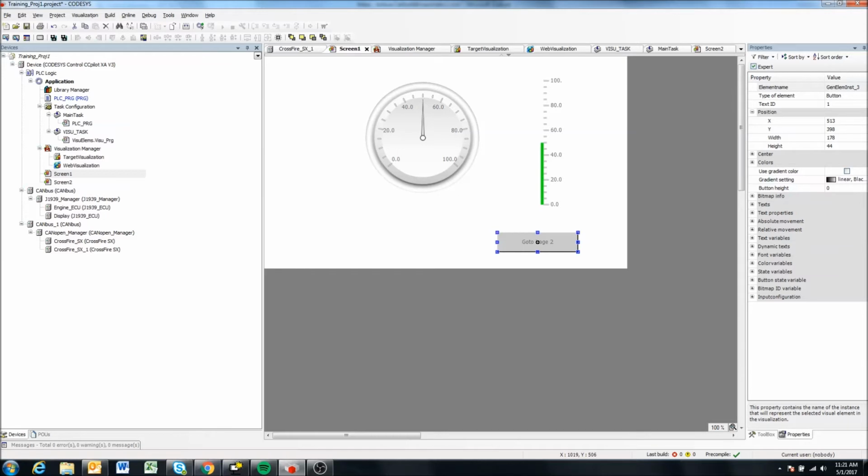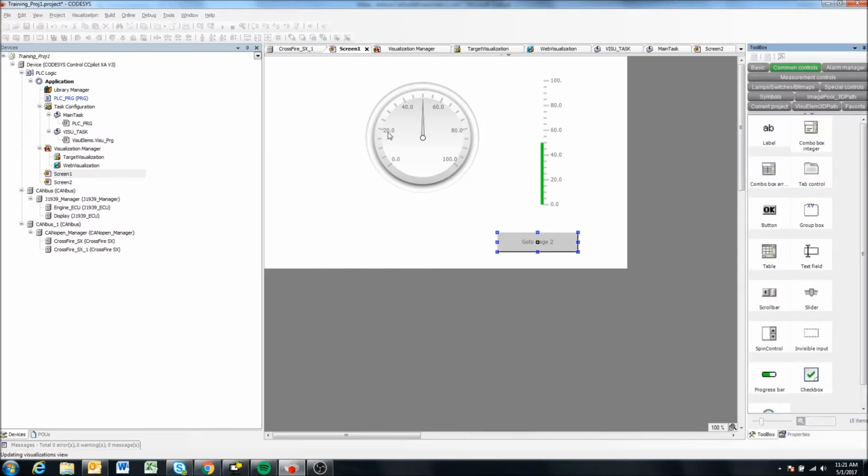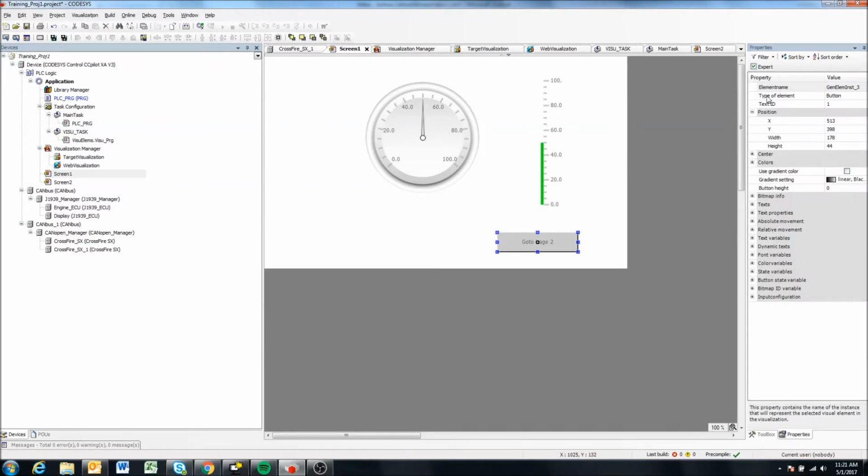In general, as we add widgets to our screens from the toolbox, once the widget is on the screen, each widget has specific properties. These properties will be primarily how we interact with the widgets on the screen and set them up to be how we want them to look.